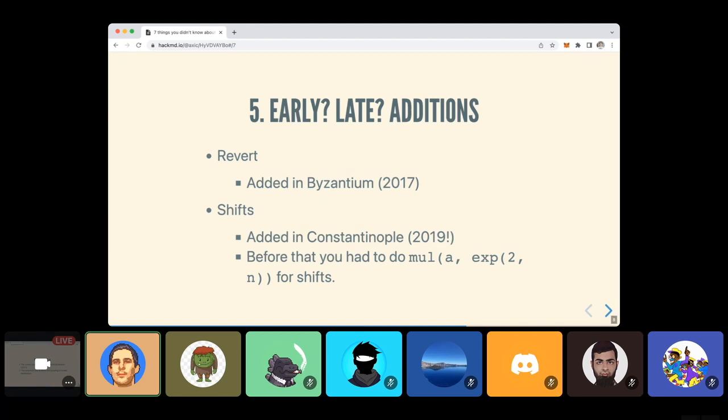And at the time, there were some discussions to change the return value of call from 0 and 1 to include a value for revert. The proposal was that the value 2 would signal that the revert took place. And the reason this didn't happen, because call is kind of weird. It returns 0 and 1. And what does 0 and 1 actually mean? It is a Boolean. So 1 means true.